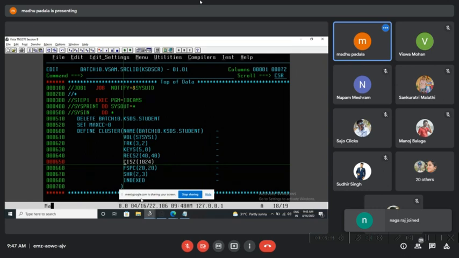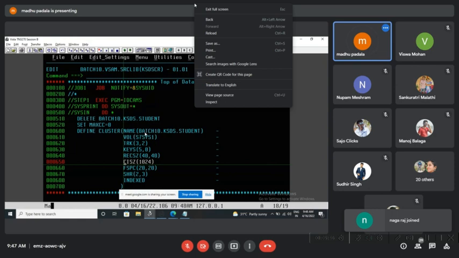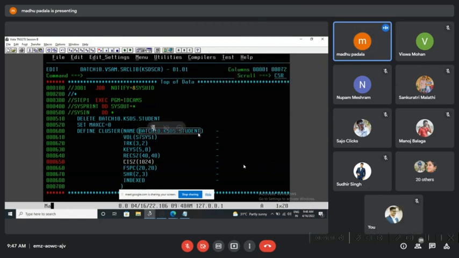Okay. So now, name of the cluster, an important note. Throughout our JCLs, we use a cluster name only. We never use a dot data. We never use a dot index, and we never see what is there in the dot data dot index. System utilizes that. We always see the cluster name. We always use the cluster name in the JCLs.